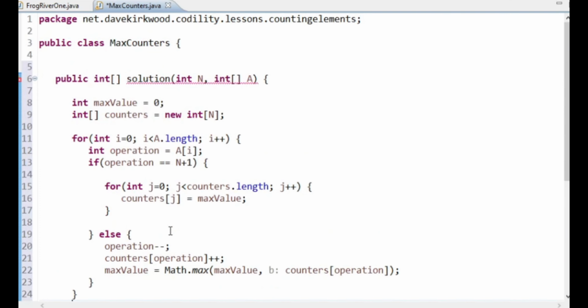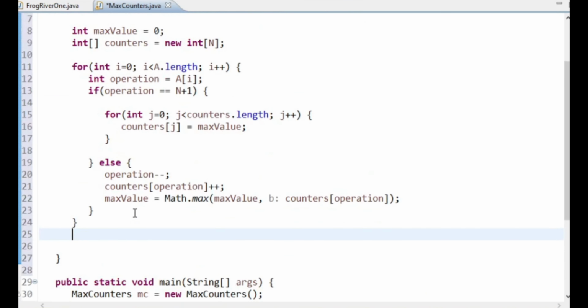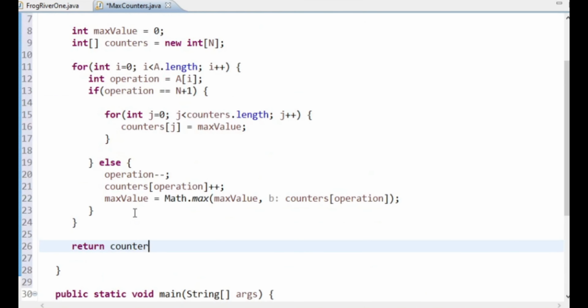Like I said, this lesson is a respectable lesson, and so it's not going to be as simple as that. I'm fairly sure that this will pass, assuming I haven't made any little errors, which I may have done, which I'll check by debugging.